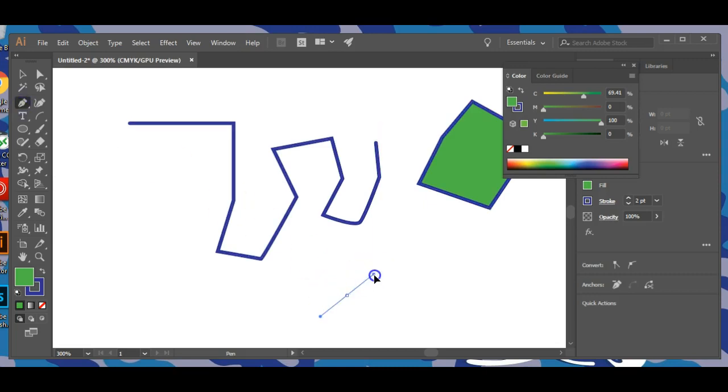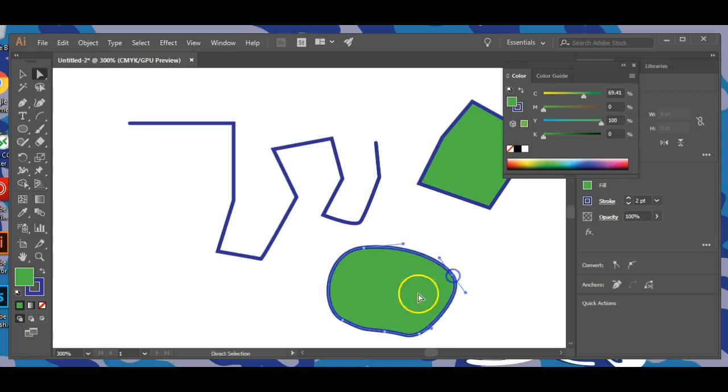Now, the most complicated and the coolest thing about the pen tool is that you can click and drag, hold the mouse button down and drag, and when you do that, it gives your anchor points that you're creating handlebars. And as we know from adjusting circles, anything that has a curve, the curve is controlled by the handlebars. So you can create blobs and organic shapes of all kinds. And don't forget that you can use the direct selection tool to directly select individual anchor points by clicking on them. And then you can click on the handlebars, hold the mouse button down and drag to move those handlebars and adjust the curve.